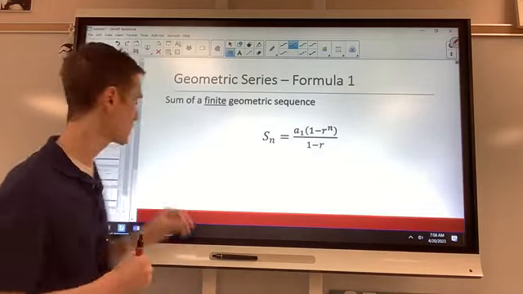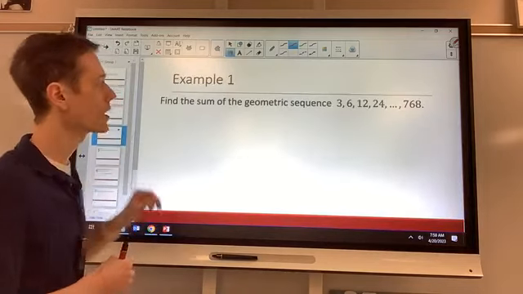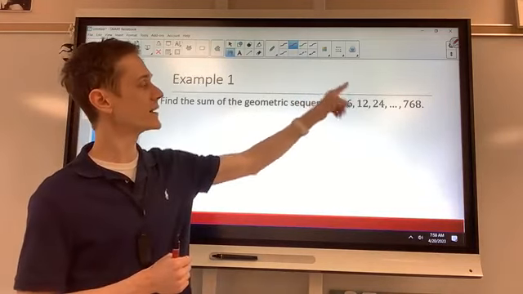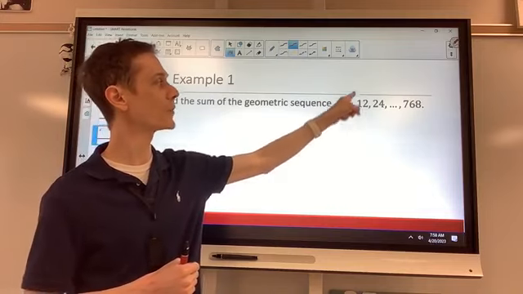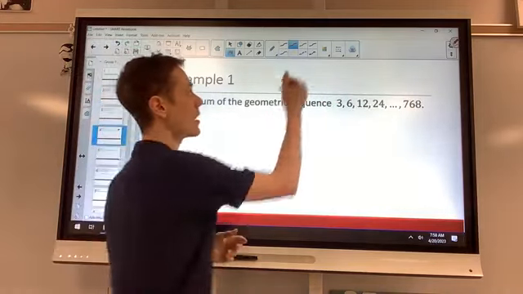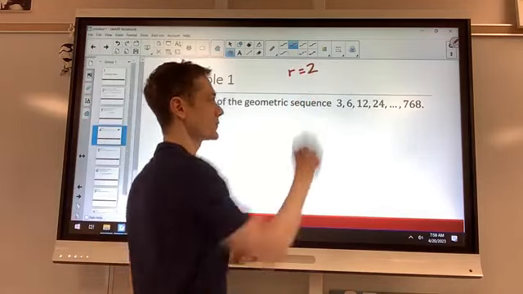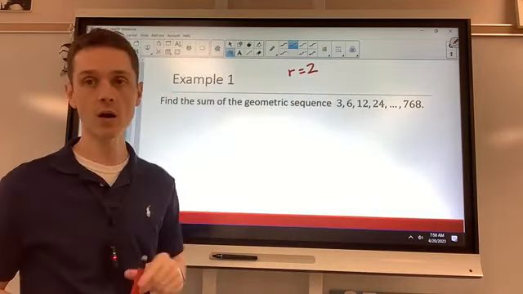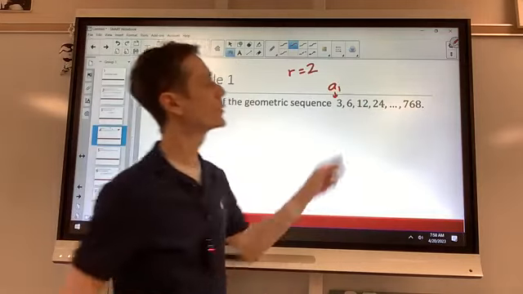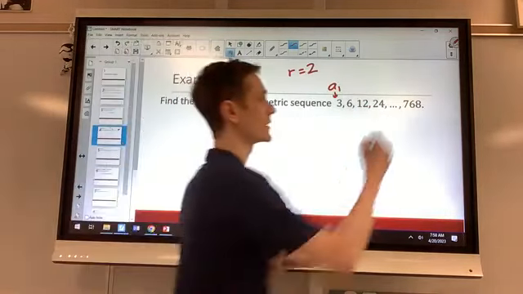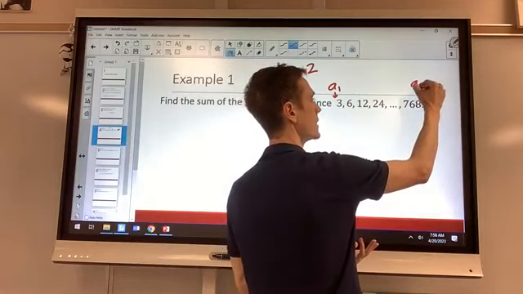So now let's talk about a couple of the examples. The first thing I see here is that this is a multiplying pattern. If I multiply by 2, that goes from one term to the next. So that means r equals 2 in this case. Next, I see that we have our a sub 1 value. The first term in the pattern is 3. We do also know the a sub n value, but that's not really going to help me in this problem.